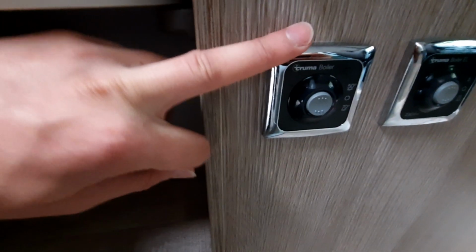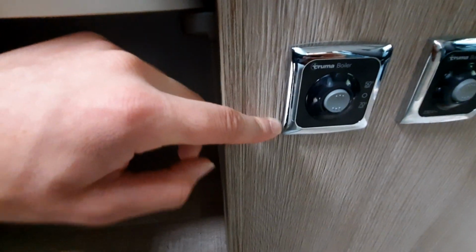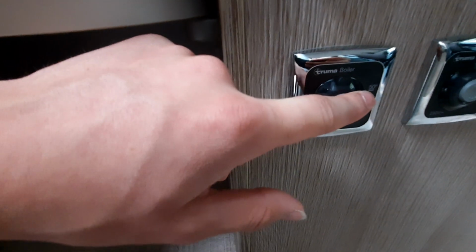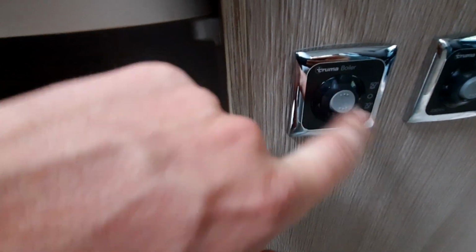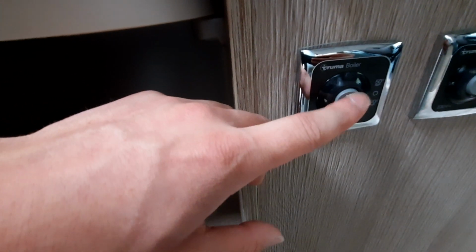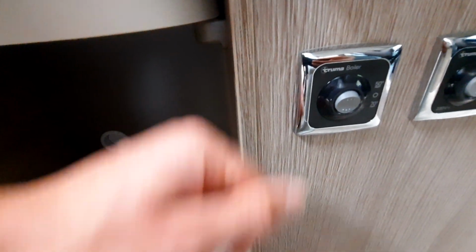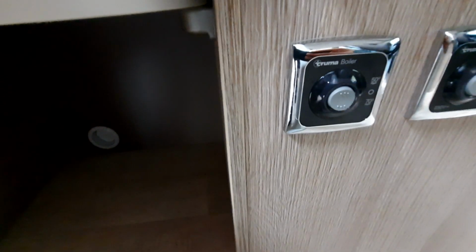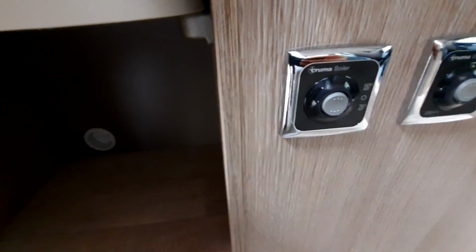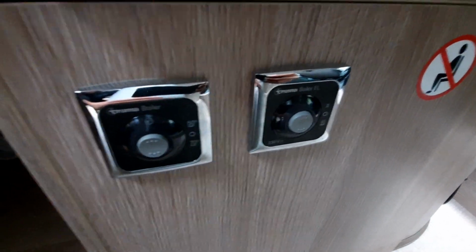So the two systems. This first one allows you to heat the water off gas. So you've got 50 degrees and 70 degrees. If you're having a shower, you're going to flick it onto 50 degrees. However, if you are washing up and washing pots and pans, you'll flick it onto 70 degrees, which is down there. To turn off, press it to the middle position, and that's for your gas, if you're running it off gas.